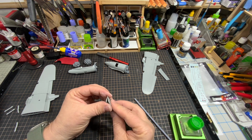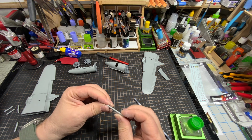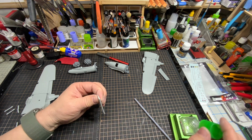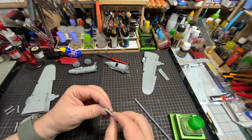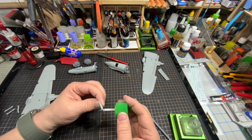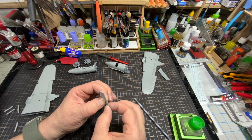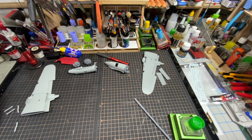Okay, test fit. Not much sanding there, but the glue will fix that. Good all the way around. All the way down the front. Sucks the glue right in. And another flap done. Okay, now here.